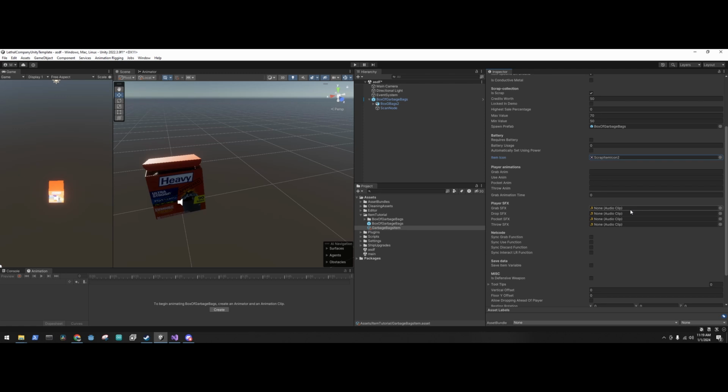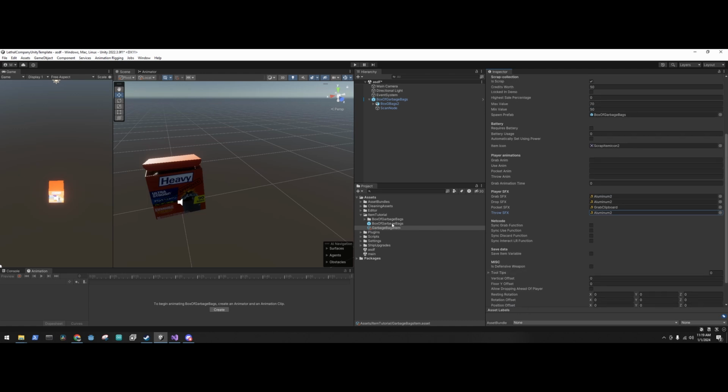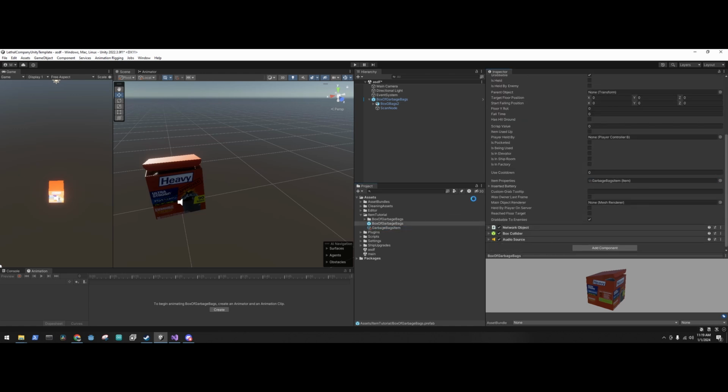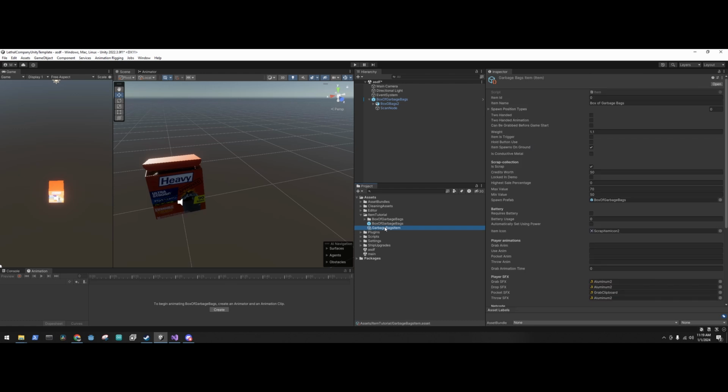Here's sound effects. This is where you can put those, so you can put whatever you want here. I'm just gonna put some garbage for the sake of, I guess I'll pick a different one. I think clipboard sounds good, yeah. Okay, all of that doesn't matter. Okay, so that's that. Now we have to go back to the prefab physics prop and drag our item to the item properties. That is very important as well. So we're good to go now.